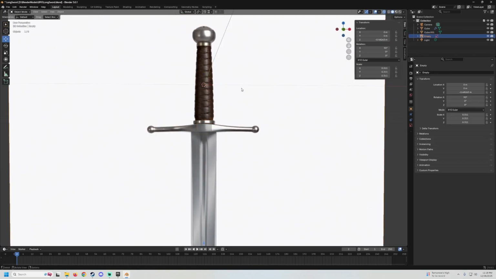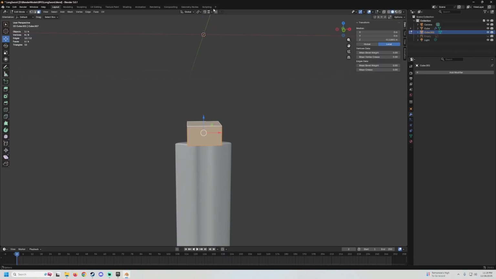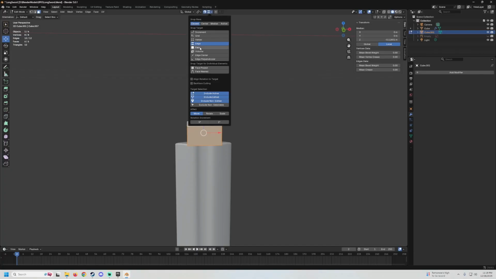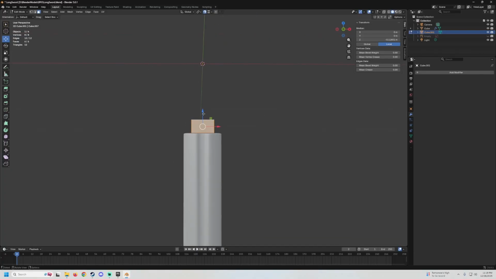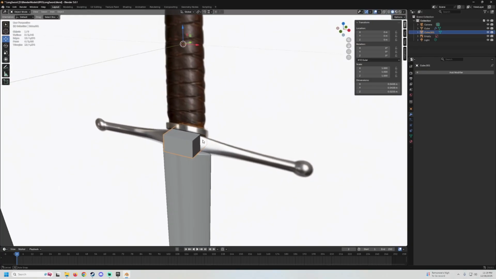And something else we can do real quick, just so you're aware of how this kind of works. I'm going to go out of edit mode. I'm going to go into edit mode and select everything. And there's this little magnet thing up here. This is for snapping. And if you go up here and you choose edge select, you can pull this guy around, and you can snap this guy directly to the edge of this model. And we'll turn that guy back off. And we'll unhide everything, and we'll go back into edit mode.